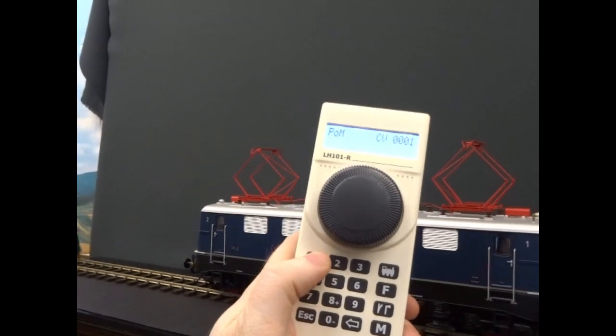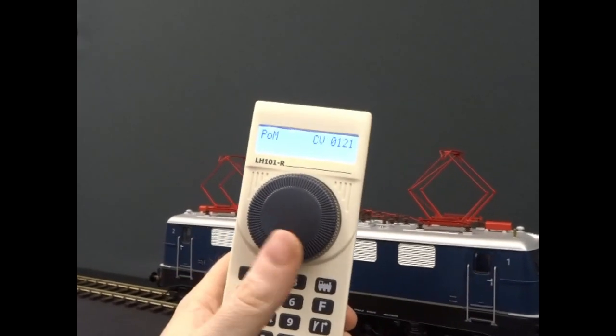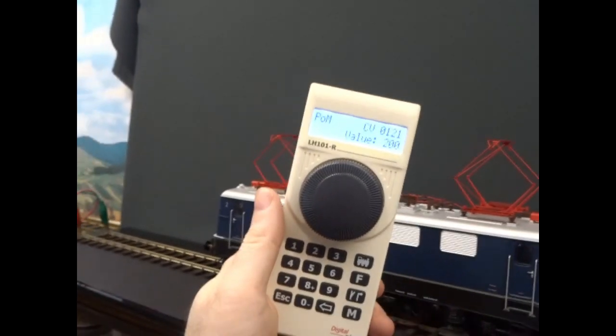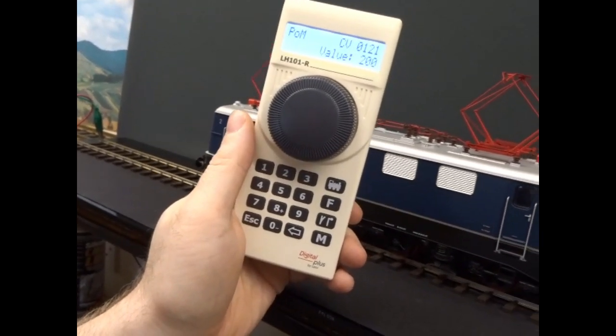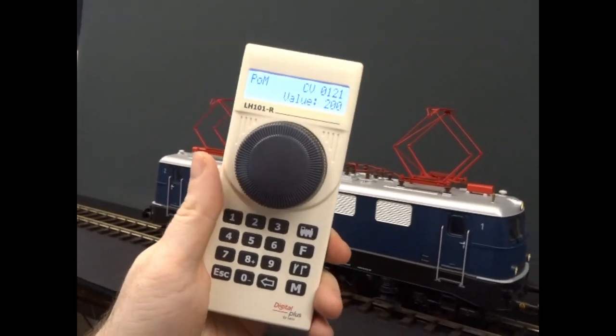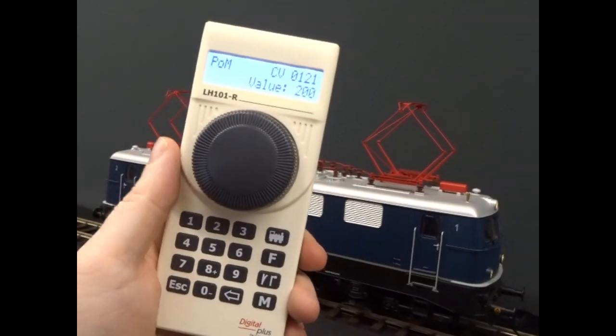Type in CV121 for the front pantograph and click, and it reads it back using the universal RailCom sender on the new system. You can do this on the separate programming track on the older systems as well, and on the new systems if you so wish.